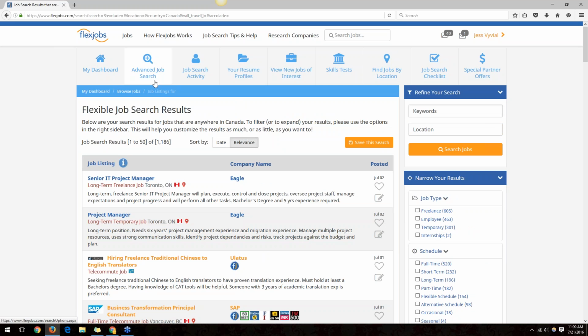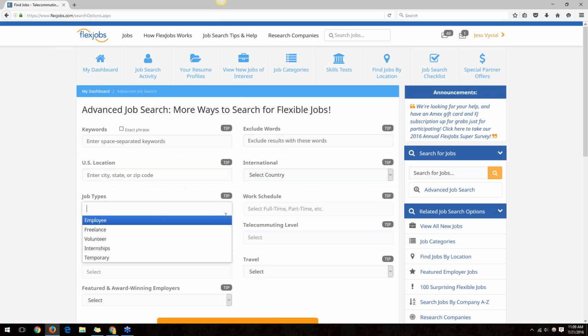Down to the, yep, we just searched on Canada, so you'll see the Canada jobs. Down to the job types, these are the different types of jobs you'll see on the site. An employee position is where you are hired by the hiring company, working as an employee. They'll be taking care of your taxes. Often benefits are offered. The next option is freelance.